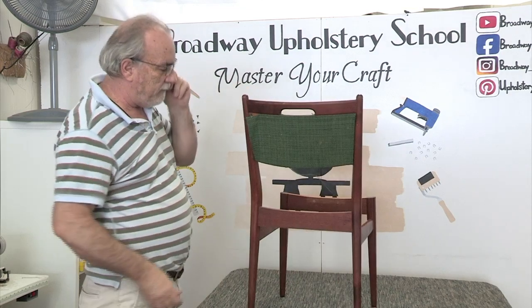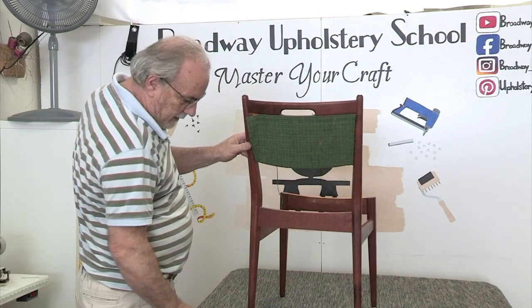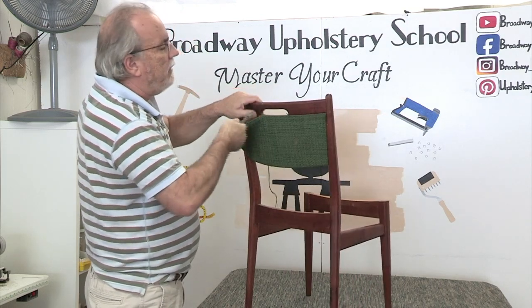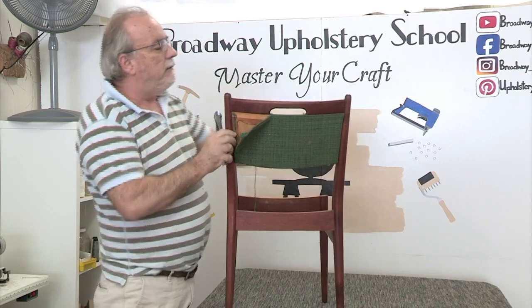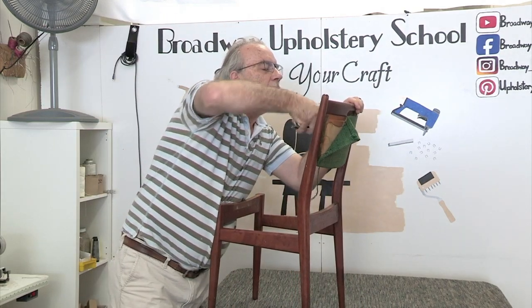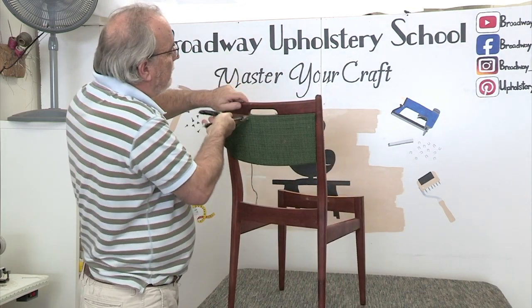But let's continue taking this off. So the mystery here is that it's attached on this side, right? But first, I think we can have good luck by just tearing this out. And then we're going to go to the front and just undo the staples. See if we can. Now, those are really embedded. Instead of boring you guys, we're just going to tear this.